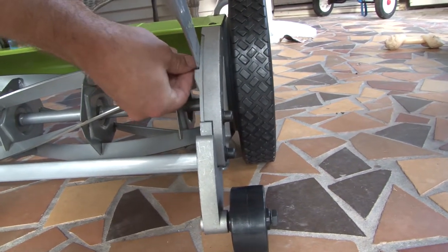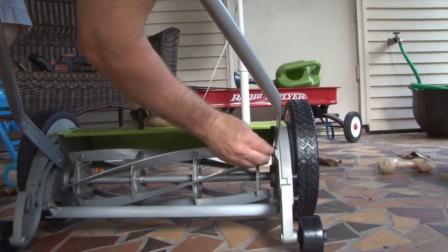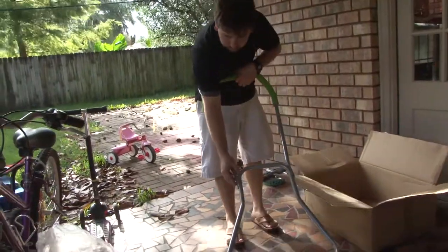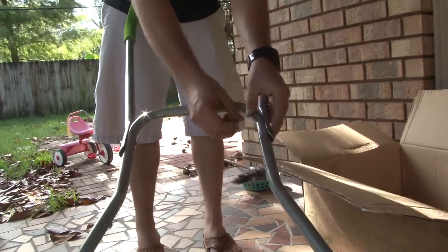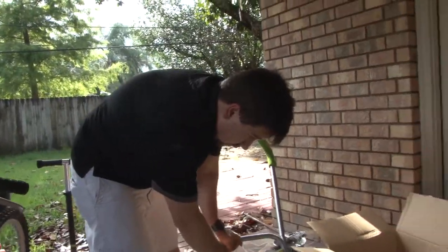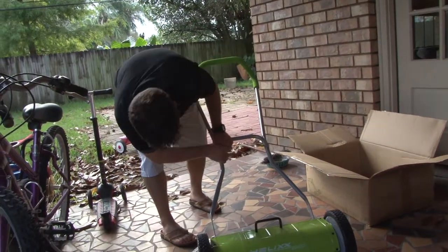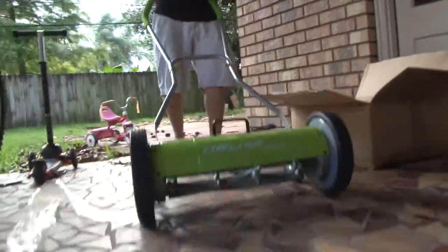I'm assembling this outside of my house. Oh, what? Oh, that's really scary. Get away with one. And then to adjust. Oh, I see how to adjust it. Ooh, baby. Alright. Go again.